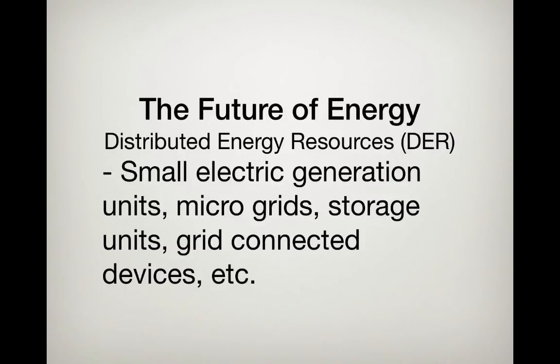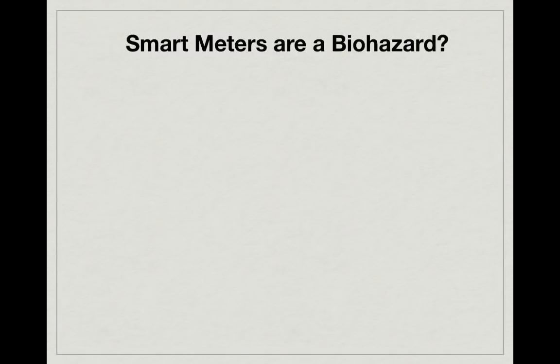In the case of smart meters, they play an integral role in perpetuating this money to be made. Experts in the future of energy are clear on what the future of energy looks like. It consists of something called distributed energy resources. And distributed energy resources are small electric generation units, microgrids, storage units, grid connected devices, to the extent that every home can become its own power generation station. You put solar on the roof, you put a windmill in the yard, and all of these can be linked up through an app on your smartphone, doing away with the old-fashioned power company and the power grid. And the power company is very well aware of this. That's why there is such a push for smart meters.